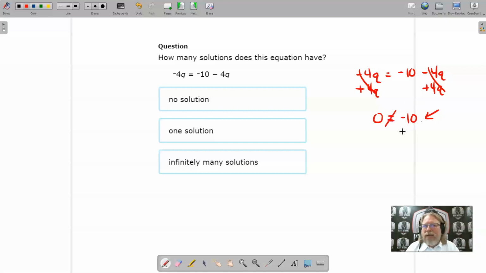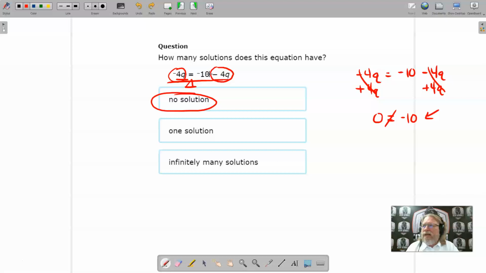And if this happens, this means that there is no solution. There's no number that you can plug in there. And if we go all the way back to the beginning, whatever q is, these two terms, negative 4q and negative 4q, are going to be equal to one another. So think of this as a scale, balanced out on a scale. Well, if we took off this negative 10, it would be balanced because they're both the same thing. But that negative 10 is still on there.